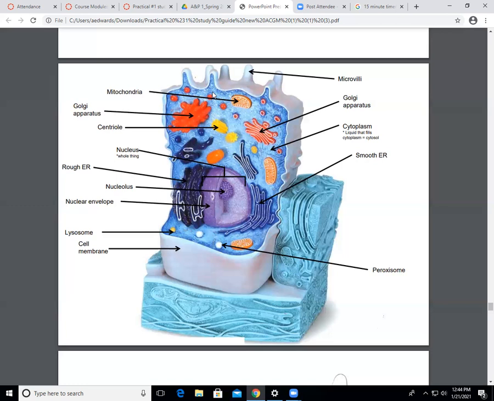So, the Golgi apparatus is kind of like Amazon. Amazon doesn't make the stuff. The companies send their stuff to Amazon, you buy it, they put it in the box and send it to you, right? So here are the boxes. These are vesicles, these little circles or spheres. Proteins end up in there, go to the edge of the cell, and they actually merge with the cell and release the contents, release the proteins out. And that's one of the ways that cells talk to each other. Okay, they send information out.